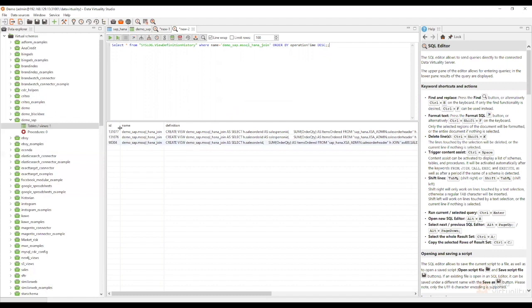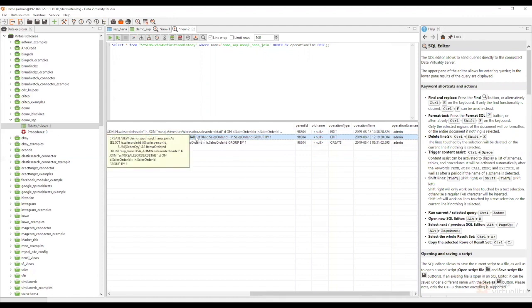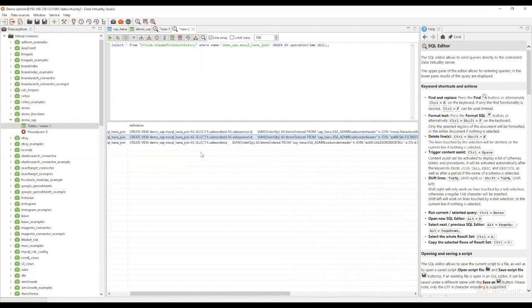And here, for example, for this view, we now see three different entries. And if we scroll a bit to the right, then we see, for example, that it was created by the admin user at a certain timestamp, and then it was edited twice afterwards. And we also see here the definition at that point in time, so we can also easily roll back in case of any accidental changes, or we can review the changes to understand what was changed and maybe get a better understanding of also what the reason of the change was.